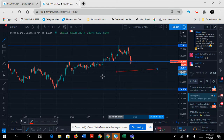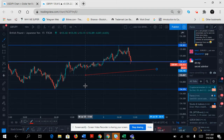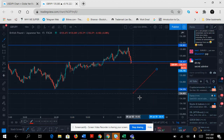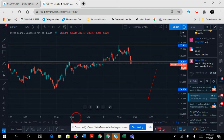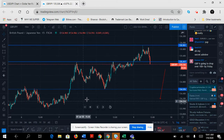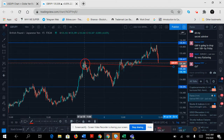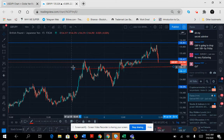Before getting to the downside, we have to make sure that we get over this, and of course that one. When you look at these charts, sometimes there's just not a clear path. You have a lot of things you have to overcome. This is why you see all these dips in the market. I'll give you an example. Look at this: price comes down, stops, back up, comes down, stops. Look where it stopped. Look left. This is all within the zone.